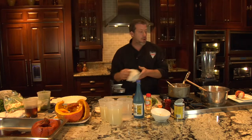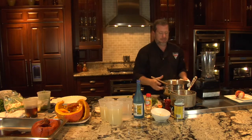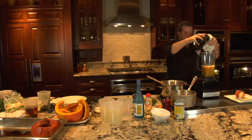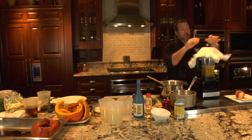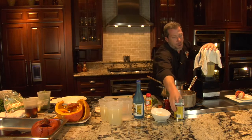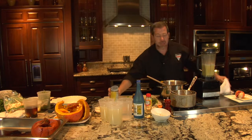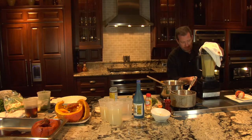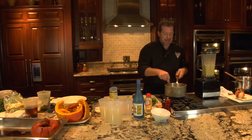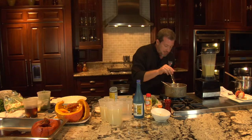Now we're going to thicken this — instead of using heavy cream, we're actually going to thicken it with a little bit of coconut milk. We're adding our soup base into the blender — this is a Vitamix, and if you've got the extra 800 bucks, you can make an amazing blender. Cover the top really well and turn it on high. We're adding the coconut milk at the end because it can actually break a little bit — the fat can simmer out and cause it to separate, looking just like broken butter. So once all the ingredients have been pureed and blended, we're going to bring it back to the heat quickly, just up to a simmer. We don't want to break the coconut milk.